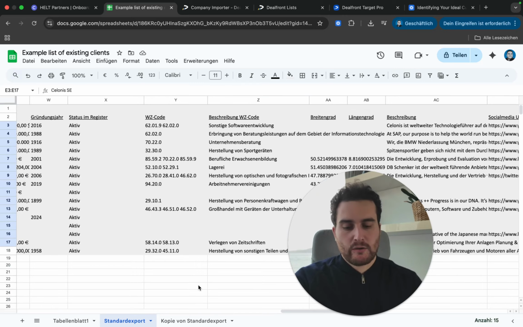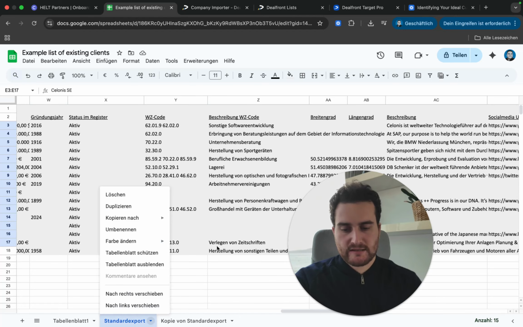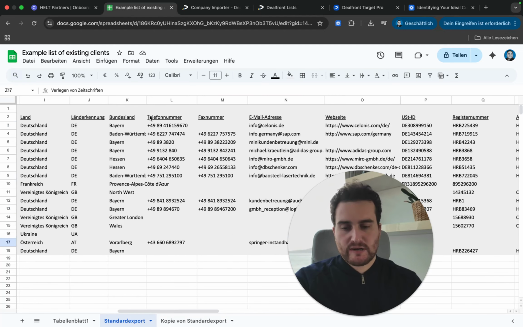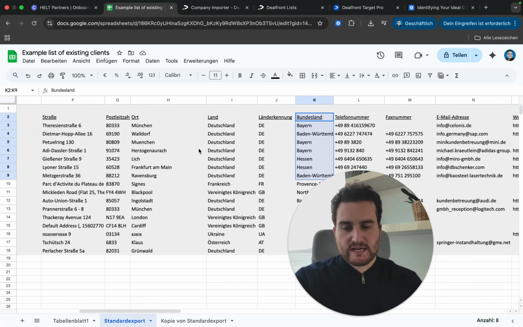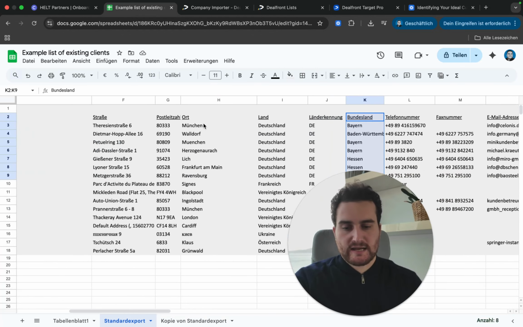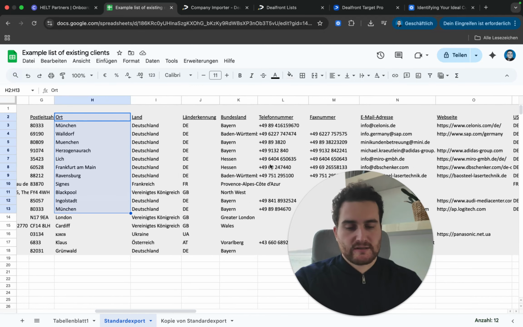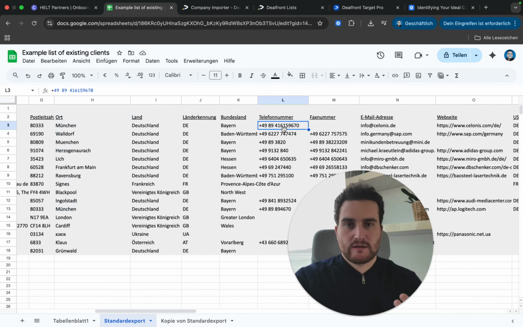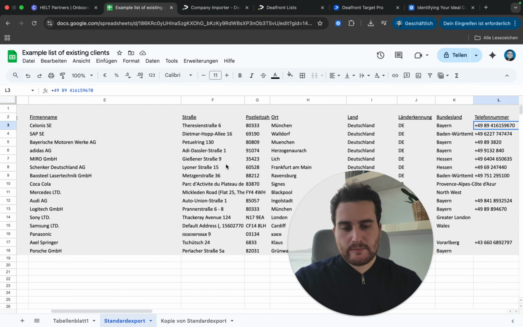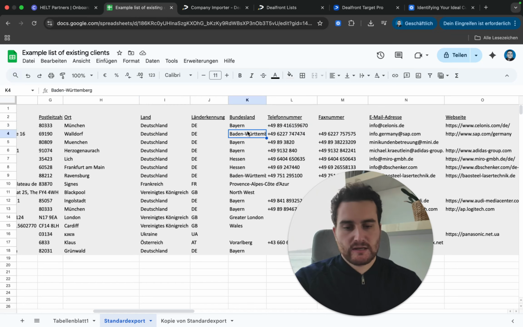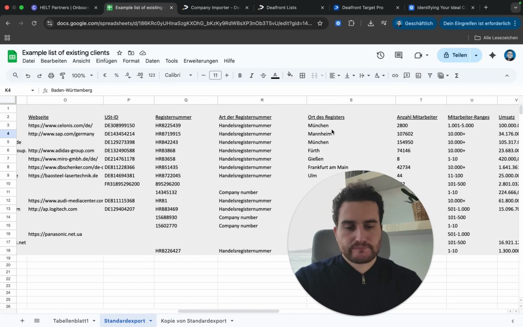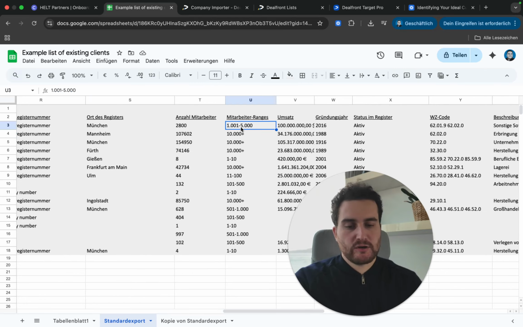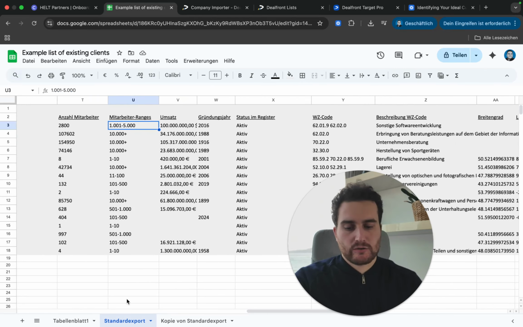And what we will do now is we will duplicate the whole tab. This tab, we just duplicated. And next to each of the relevant columns, for example, what's relevant for us is like location and so on. But phone number is nothing that you can rank or sort your leads after or for. So we would just keep the relevant columns like country, state, maybe even employee range, industry code, and so on.